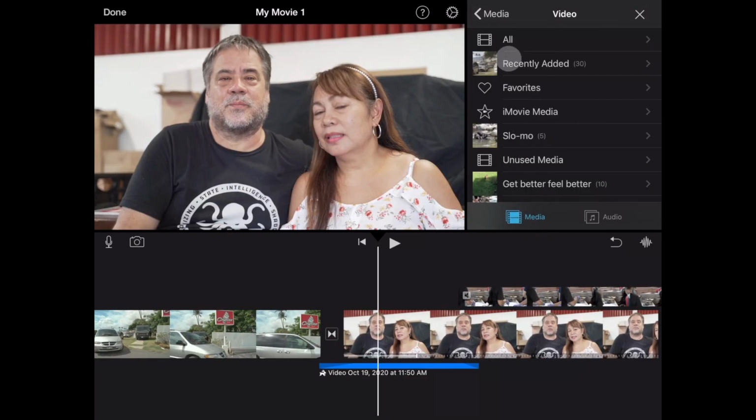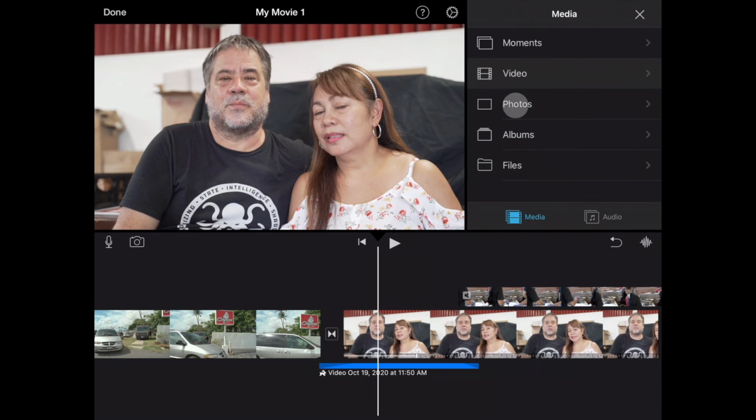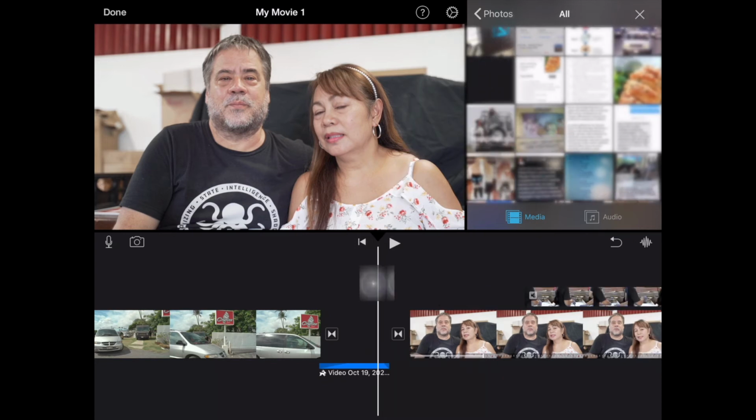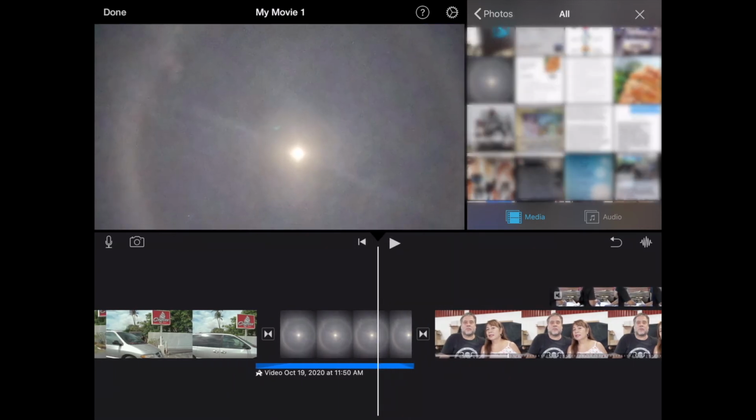You could also import photos to use in your video. Select the photo you want and press the plus. The program defaults to a Ken Burns effect. This is basically a slow zoom and push in and out on the image.